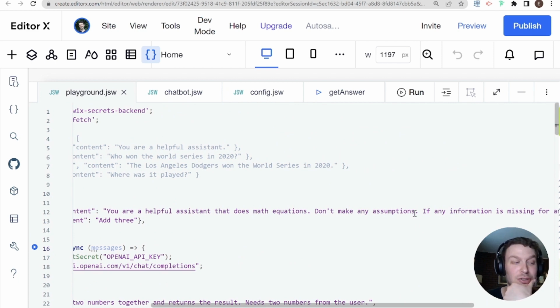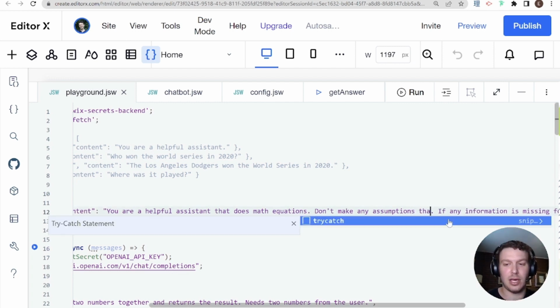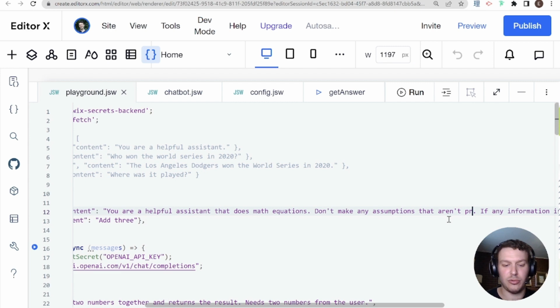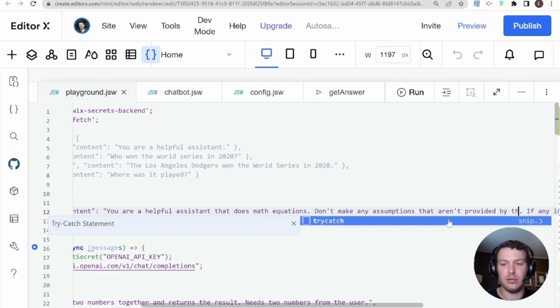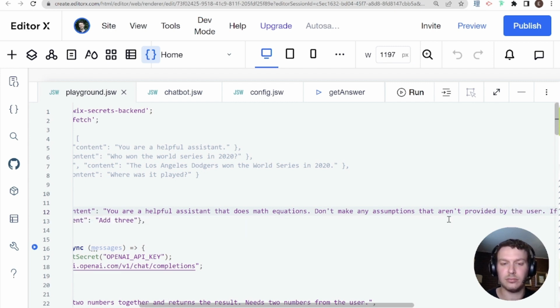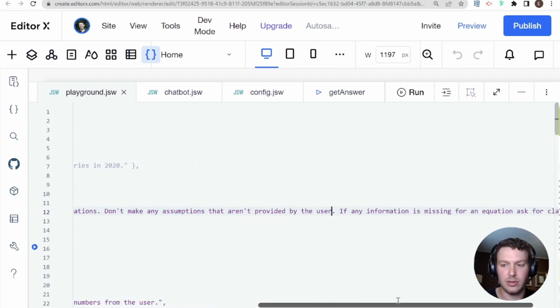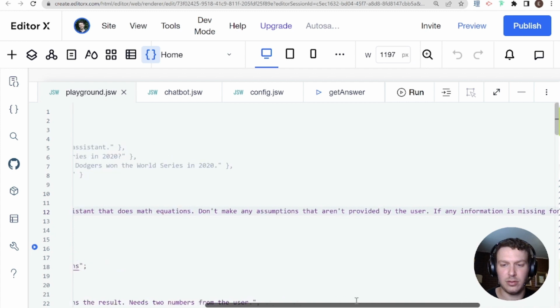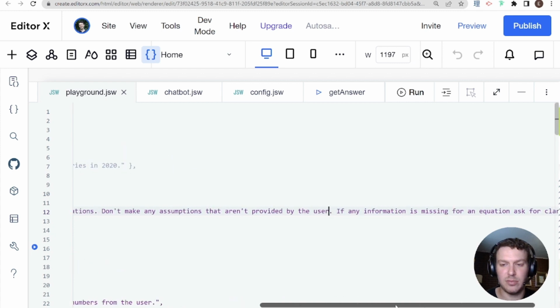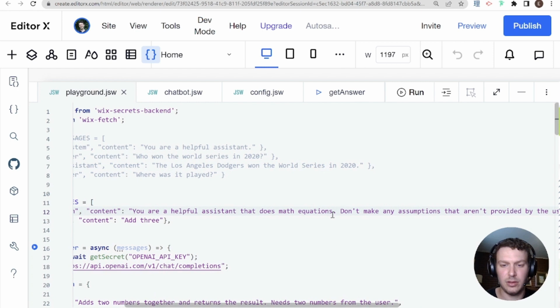Maybe that's a little too harsh. Don't make any assumptions that aren't provided by the user. Math equations. If any information is missing based on the user's questions. Let's try that.